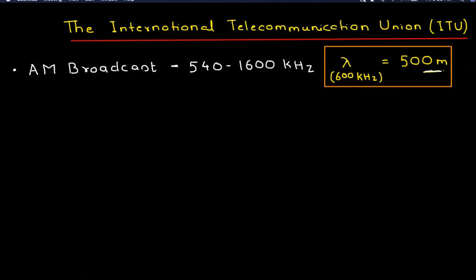And that is the reason why we do that, so that the wavelength decreases and the size of the antenna requirement goes down. Otherwise, for the kind of frequencies you are using for mobile communication, if modulation is not done, you will require a 10 to 20 meter big antenna in every mobile phone. In order to carry that, you need a truck. So that is one of the primary reasons why we need to increase the frequency using modulation.